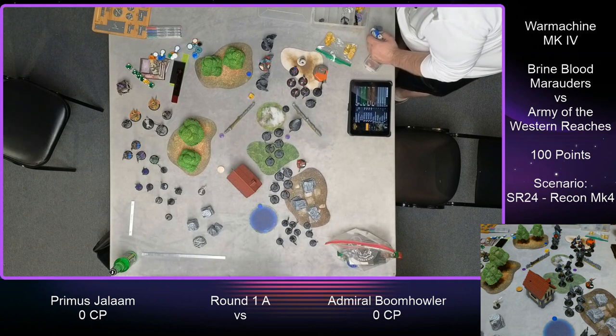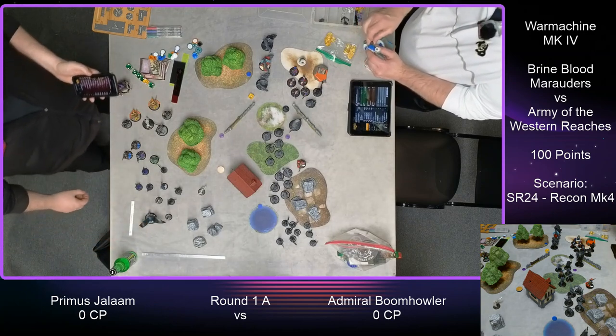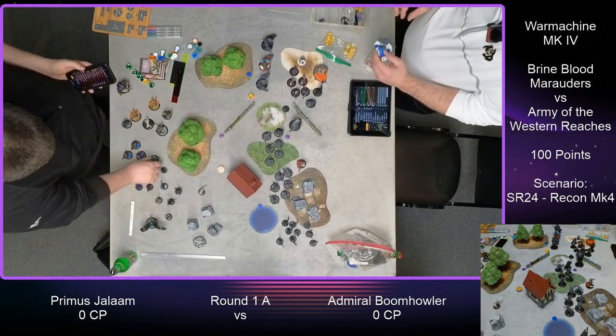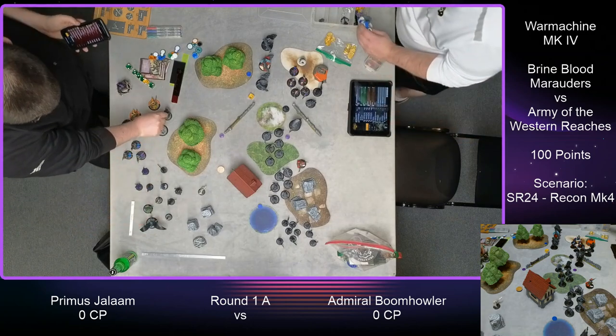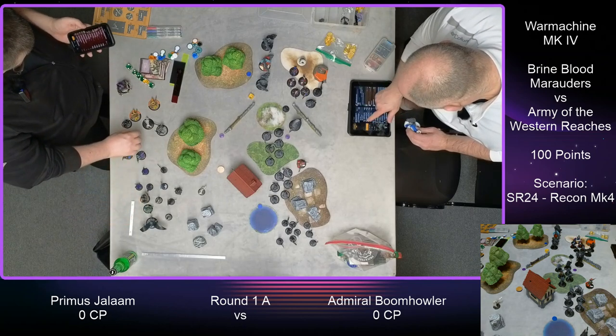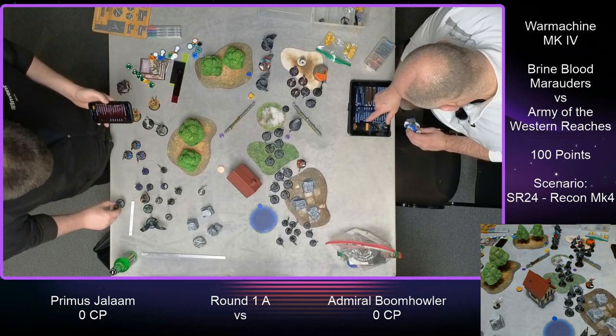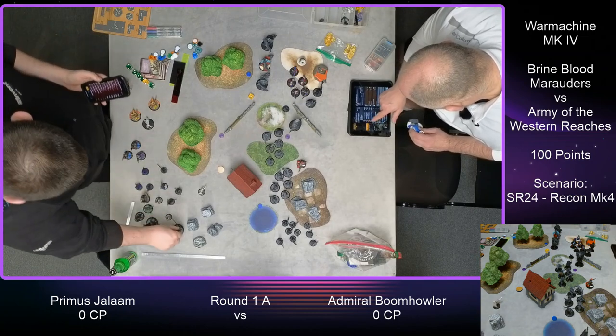But tonight we have an Army of the Western Reaches player and Admiral Boomhowler. At this point, most of our local players have been on stream, so I'm glad to say both these players have been on before. On the left, we have Parker, who is playing Primus Jalaam tonight with his Army of the Western Reaches. And on the right side, we have Rob, who is playing Brinebloods with Admiral Boomhowler.